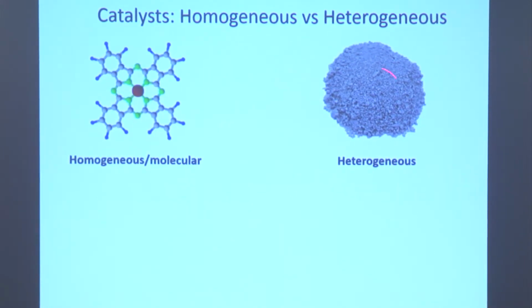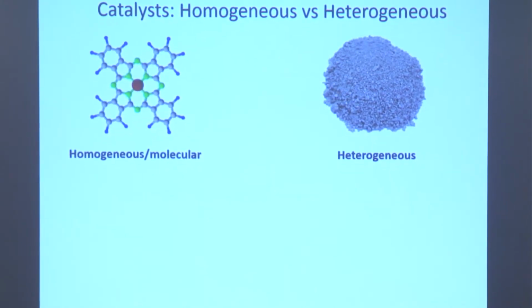So these ones are like that. They basically operate in different phases from the reactants and products, and this is widely used, for example, in the chemical industry, where you use a solid catalyst to run gas phase or liquid phase reactions. The advantages are also pretty clear. You have a catalyst that can be easily separated and then recycled, and they are very effective. And one more thing is they are compatible with electrochemical devices. If we think about electrolyzers and fuel cells, pretty much they all use heterogeneous catalysts.